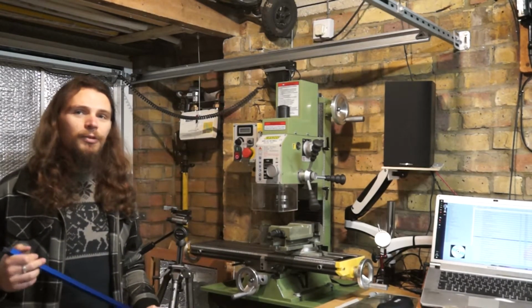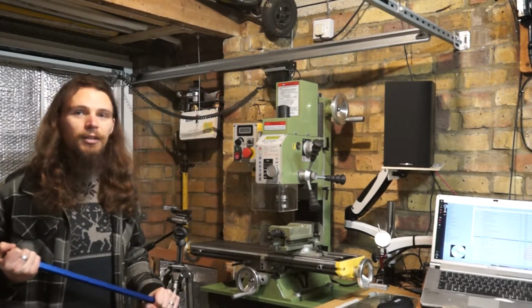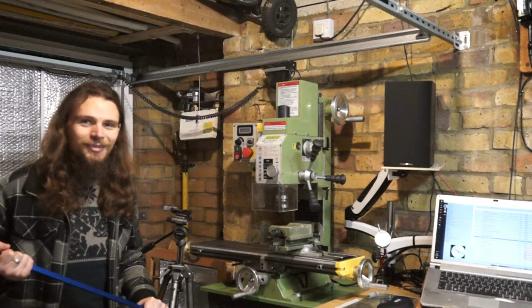So let's get cracking with a couple of designs. I've got a few different ideas. I'm going to draw them out and we'll see which one looks best.